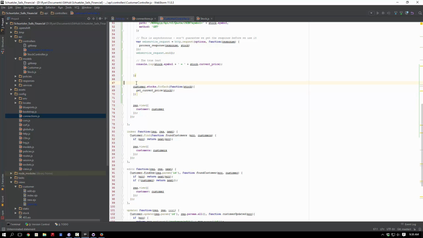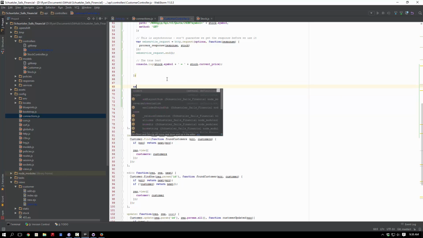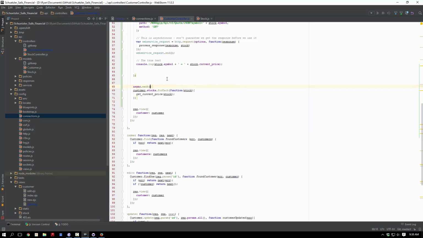We're going to use a new function called async.each. Now, async.each is a new for each loop, and what it allows us to do is hold the execution of some code until each of these calls has completed and has been completely finished.